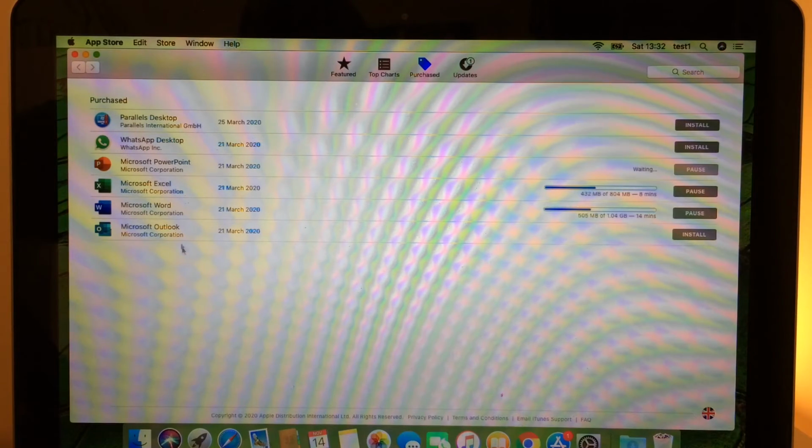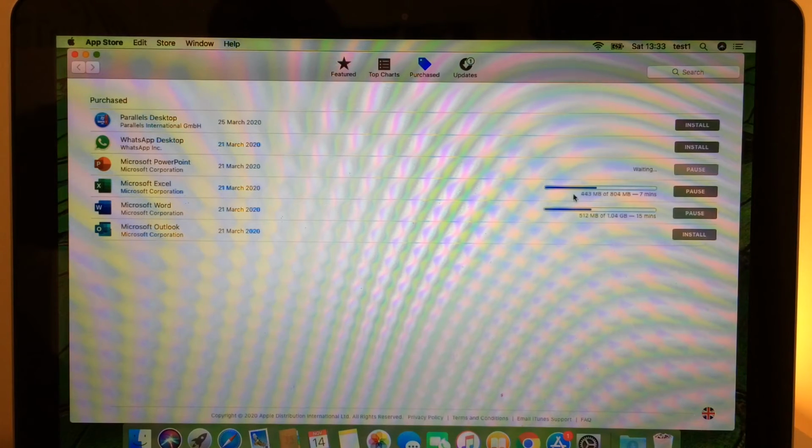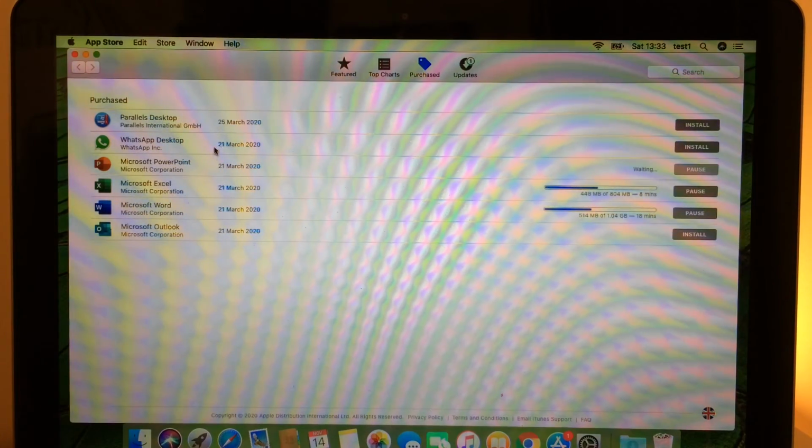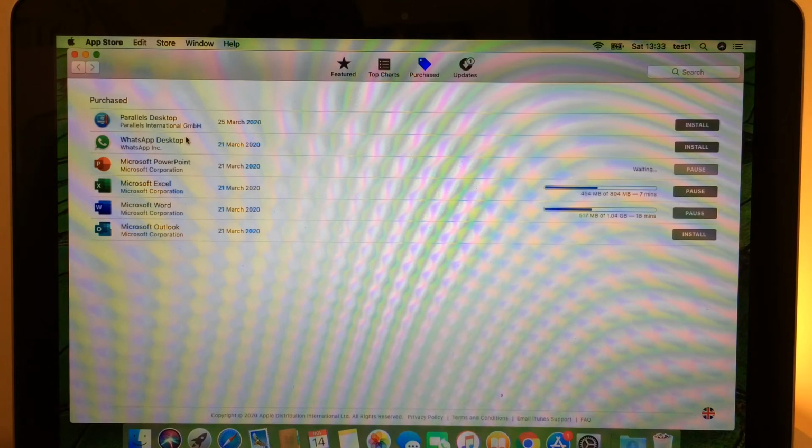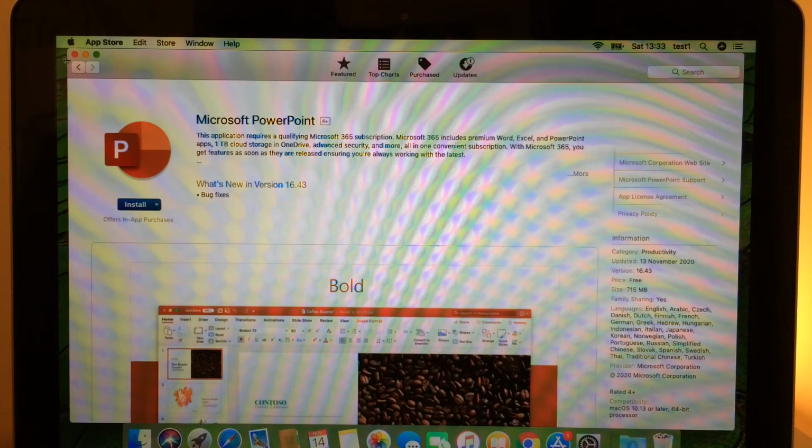That shows me all the applications I tried to download. So this one is still downloading those 3 applications. Some other applications have been suggested because I've logged into my iCloud. I've purchased these ones previously. Go back.